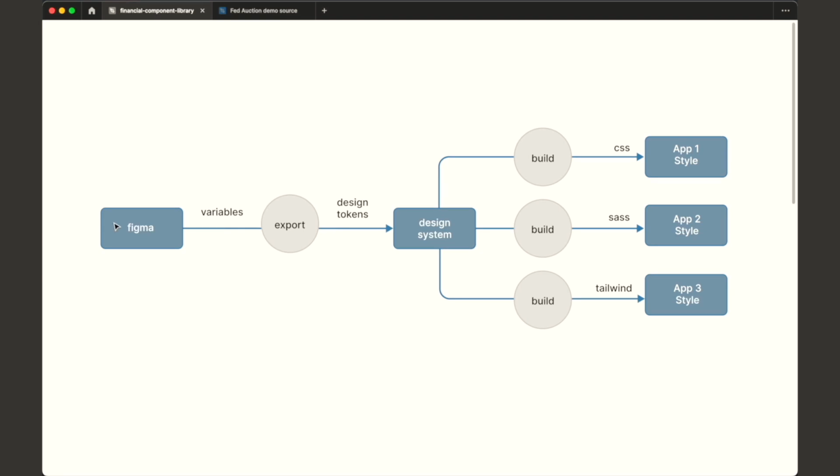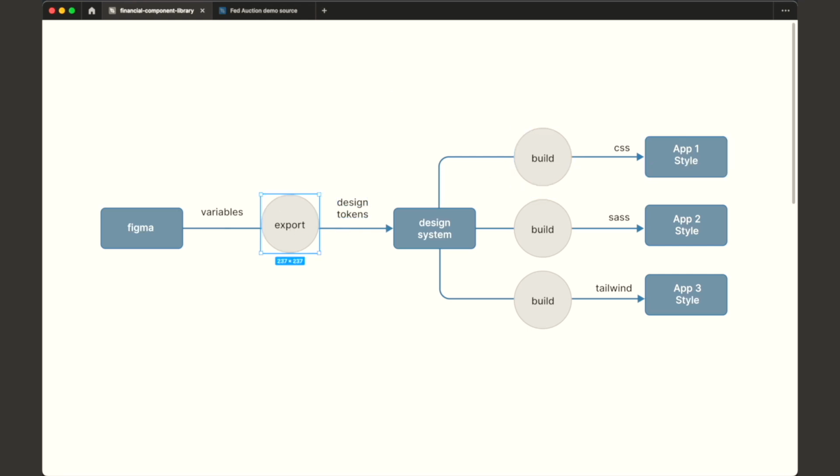Ultimately, what we want to achieve is the following dynamic. We want to be able to start in Figma, and when we define our design system, make sure that all of these atomic values are defined as variables, and these variables are referenced in the design. Once again, this also facilitates the design process itself. Once these are ready to go, we export these as design tokens, and they get ingested into our design system implementation. These design tokens are pretty important because these design tokens become the source of truth of branding, look and feel, and overall visual representation across a catalog of applications.